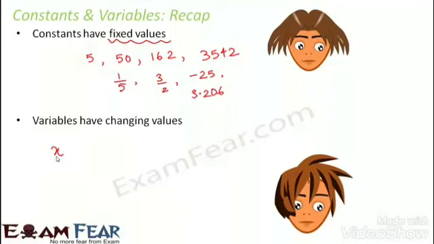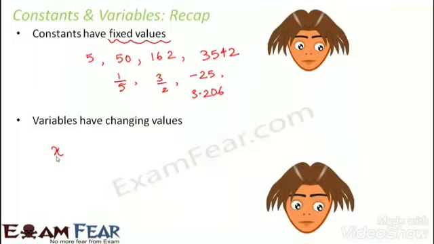So the person is the same, the hair is the same, it is just that the hairstyle and the hair color is changing depending upon the ambience where she is going. When she is going to a party, she is having a funky hairstyle. When she is going to a fancy dress competition, she is having a very different hairstyle. When she is going to maybe a cool place, like a family outing with her family and friends, then she is having spikes. When she's going to school, she's having a regular haircut. So variables are like that. Depending upon the situations, their values change.